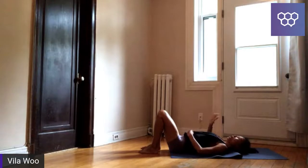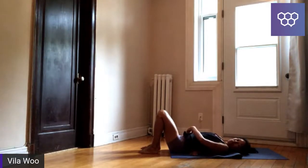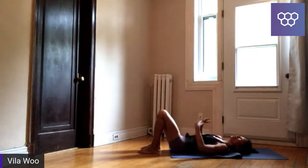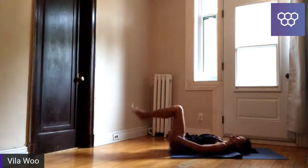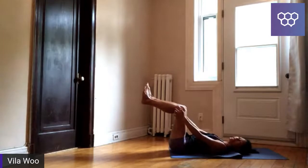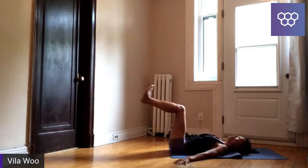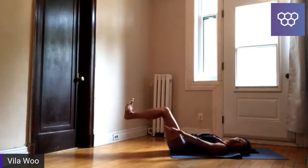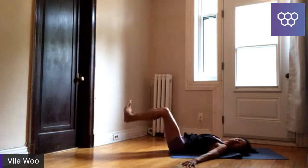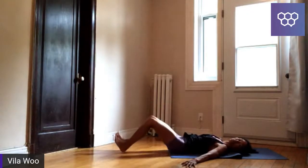It's really important that you don't have this huge gap between the floor and the low back where I can slide my hand underneath. So try to exhale and glue that spine to your mat or to the floor. So demonstration, heel tap, legs at a 90, arms to the side. I'm just gonna slowly lower my feet to the floor, my heels, and back up to 90.